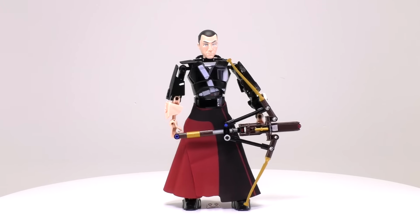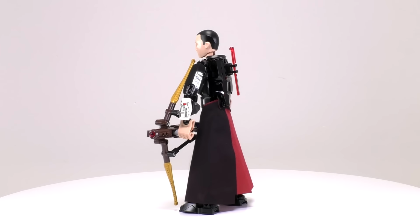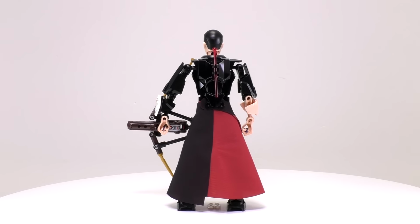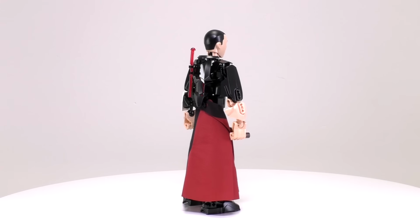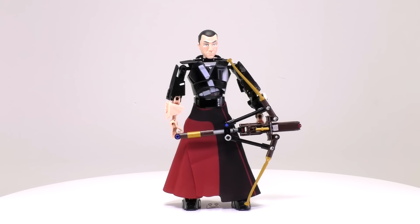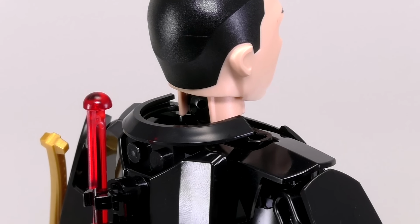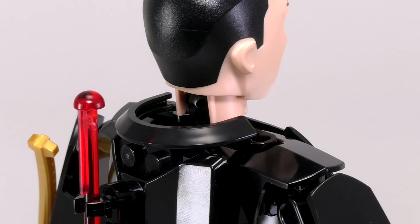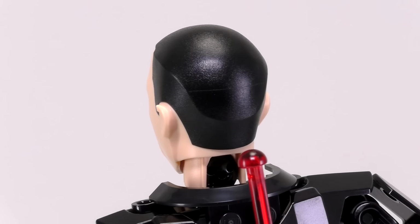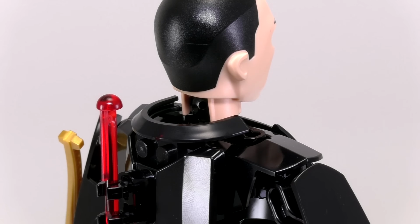Alright, so Chirrut Imwe is done, and I'm pleasantly surprised with the build. I suppose the build style was just a little bit more clever, or a little bit more complicated, so that's why they had the slightly higher age recommendation, but it really is on the same level as any of the buildable figs. I thought one of the more clever attachment pieces was using a wheel well piece to go around the back of the neck. It kind of solidified the way these buildable pieces all attach together, and it's a commonplace part used in a very unique way.